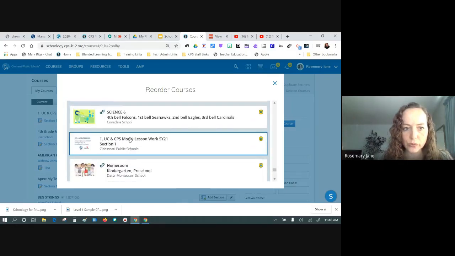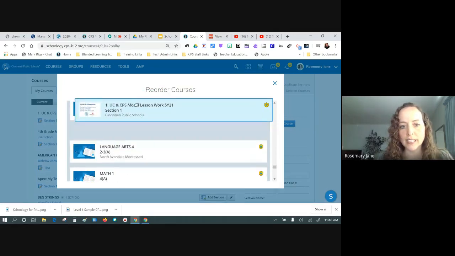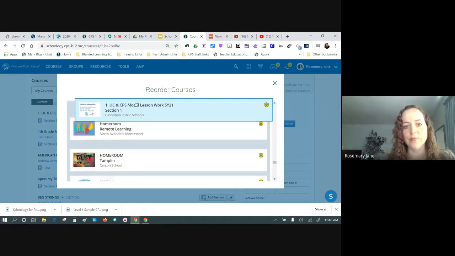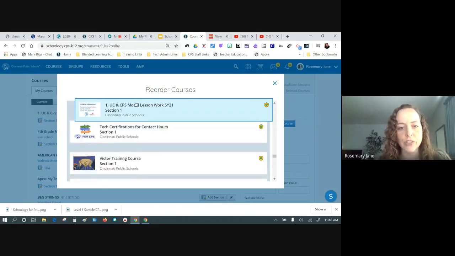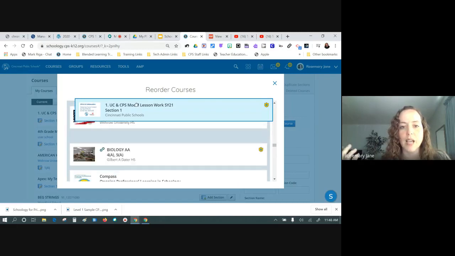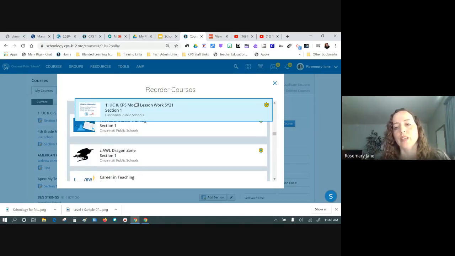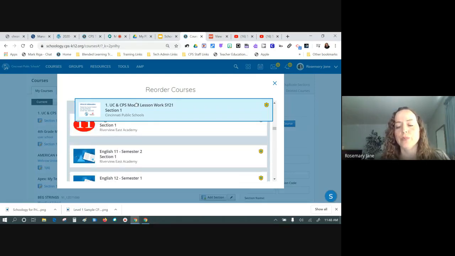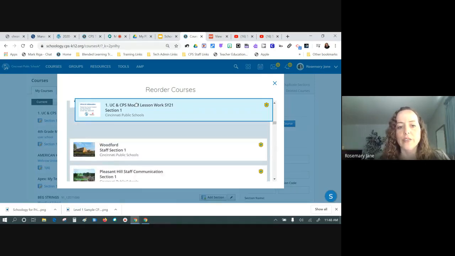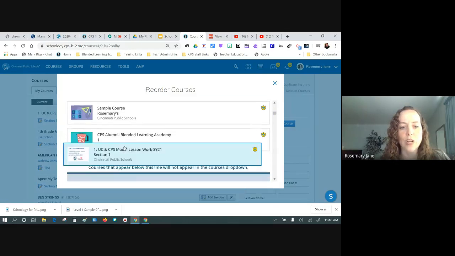So, you know, pull your course that you want that's not displayed at all, and just drag and hold. It won't take nearly as long for you because you're definitely not enrolled in as many courses as I am. But I'm just holding and dragging this up right now. So you can take any item that appears below the blue line, and you can just drag it up to appear with your other courses.